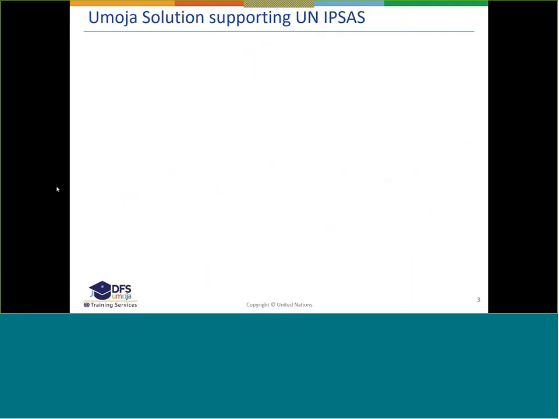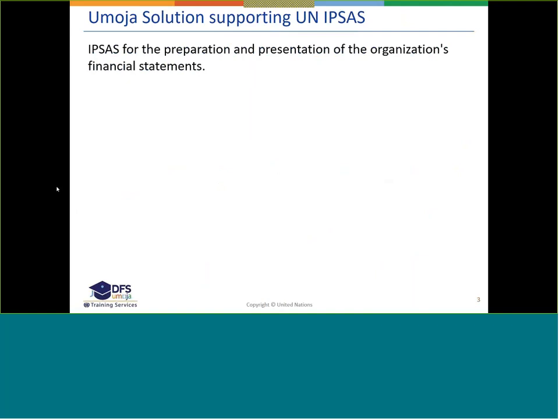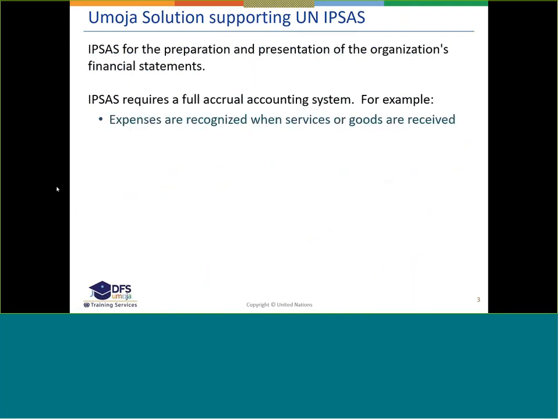So, Umoja solution supporting UN IPSAS. This is general information about IPSAS, but within the context of fixed assets. As you know, IPSAS requires full accrual for the accounting system, and expenses used to be recognized when services or goods are received.